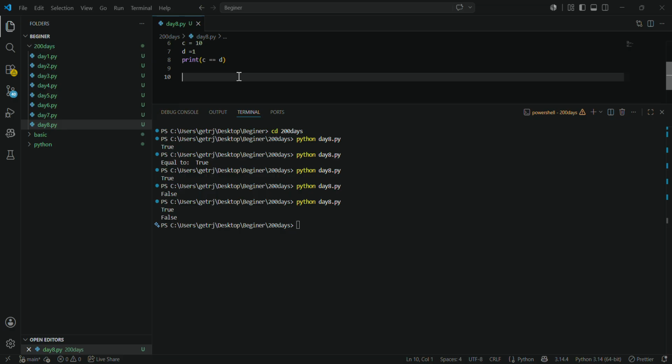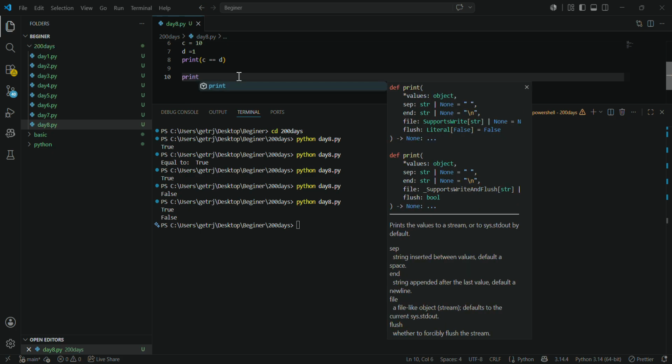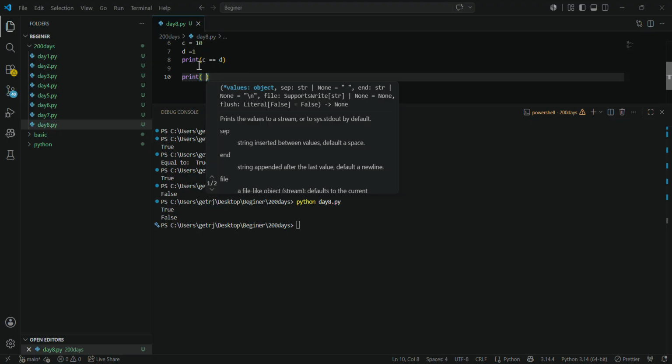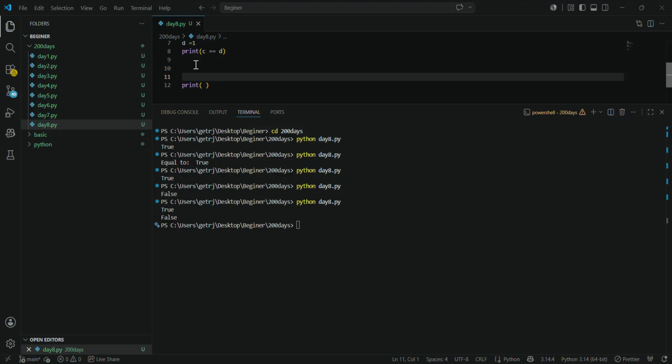Then we will go to not equal to. It checks if two values are not equal. 10 and 5 is not equal, this is true. When 10 is not equal to 10, it is false. Let's check it here. We will provide variables, e equal to 3 and f equal to 4.